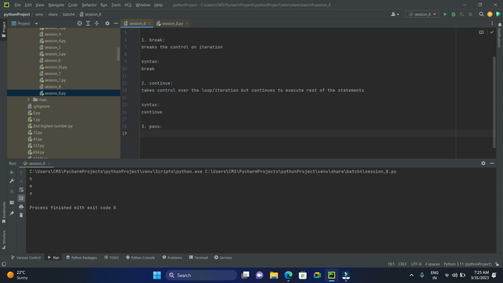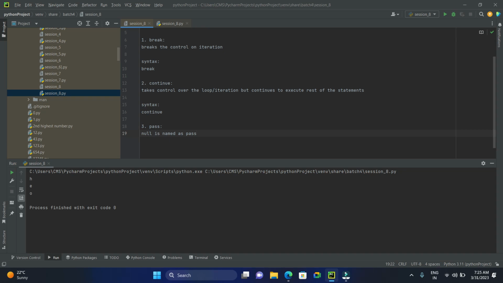Next, the pass keyword. What is the pass keyword? This is also very similar to break and continue. The only difference is we will call it null. There is not much difference between null and pass. We can use the pass statement as a placeholder.